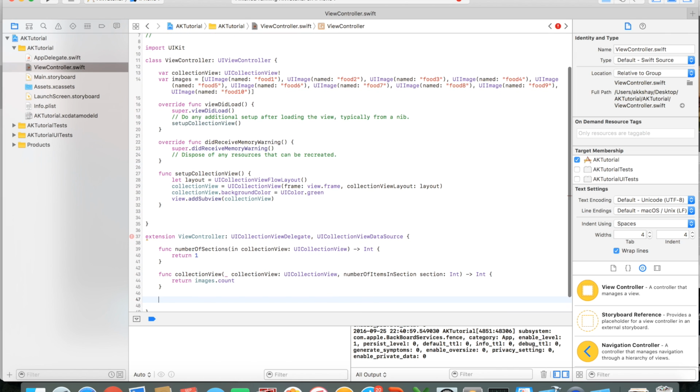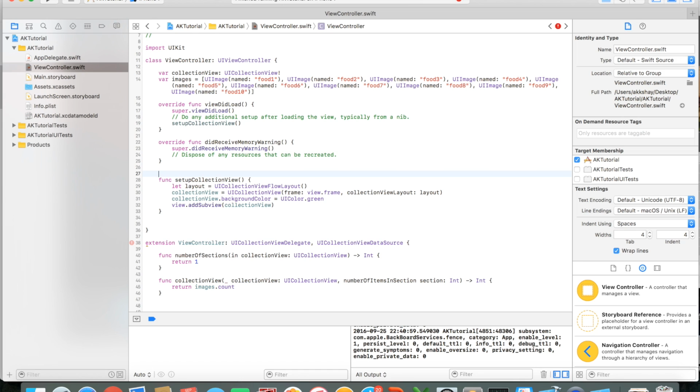Awesome. So before moving forward, let's comment some of our code so that we remember what's going on. So here we're basically initializing a collection view and adding it to the view controller's current view.